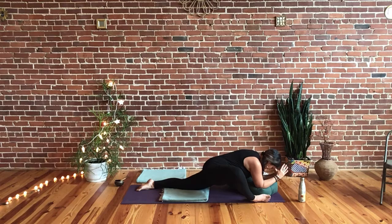Stay with it. As I usually remind my students in class, the pose starts the moment you want to leave it. So seeing if you can hold on, of course acknowledging pain in the body, any sharp shooting sensations we always want to listen to. But those more subtle deep stretches that can be softened with the breath is what gives us that space and long-term flexibility in the body. One more full inhale. Feel free to sigh out your exhale.